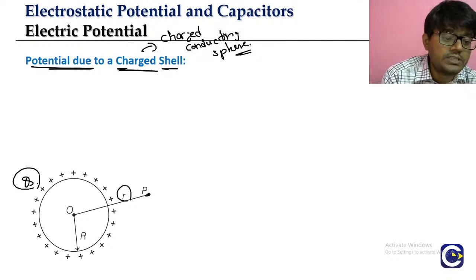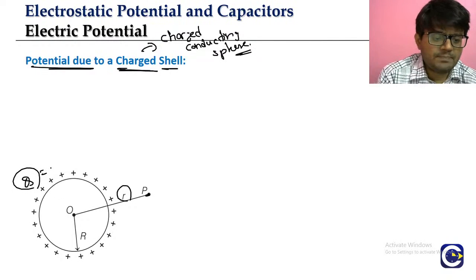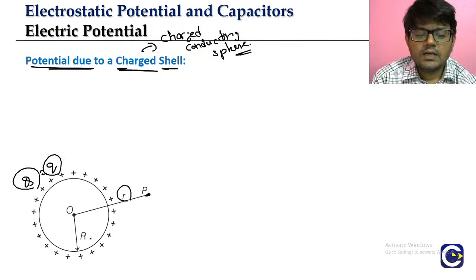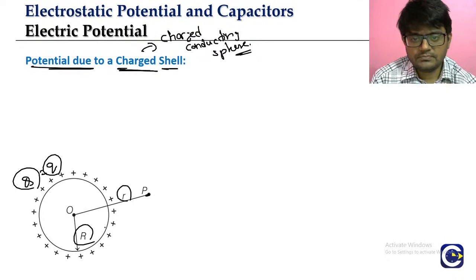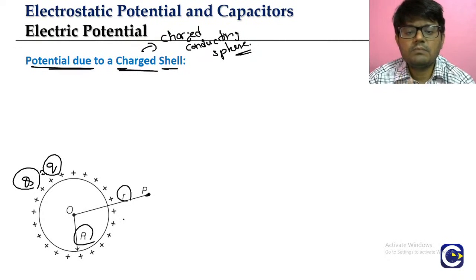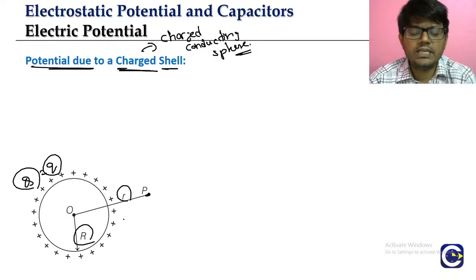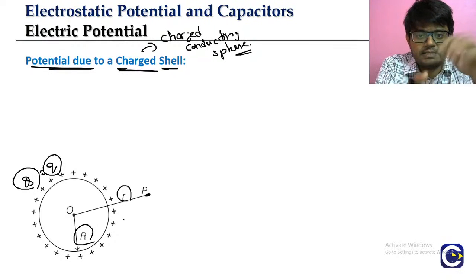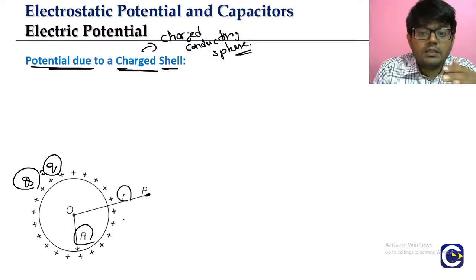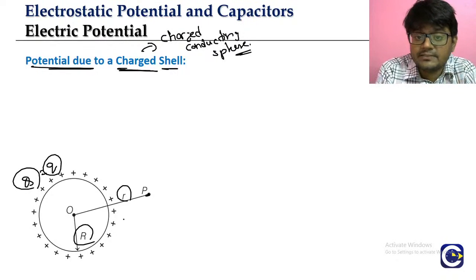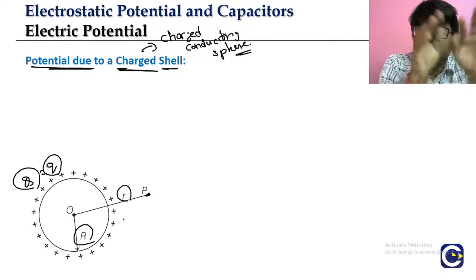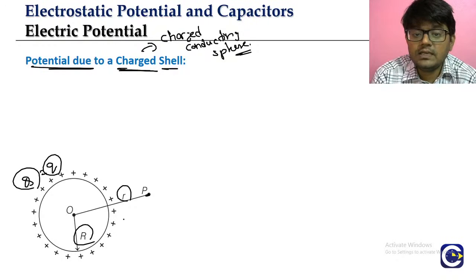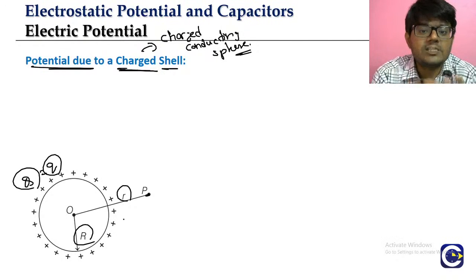The charge given to the shell is q, capital Q or small q, whichever we want to use. The radius of the shell is capital R. The result we are going to get will be the same for both a charged shell and a charged conducting sphere. The shell has only the outer surface, and inside will be vacuum. But a charged conducting sphere will have a material inside, but the charge will be residing only on the outer surface. Therefore the result will be the same both for the charged spherical shell as well as the charged conducting sphere.